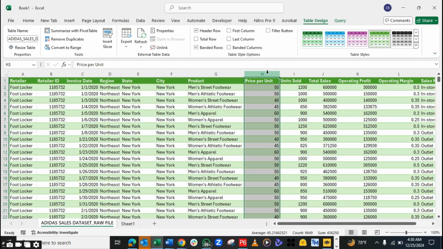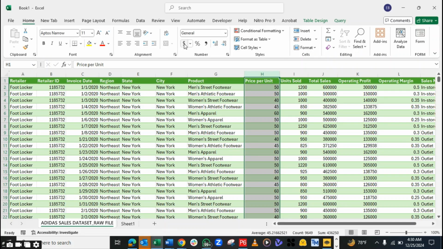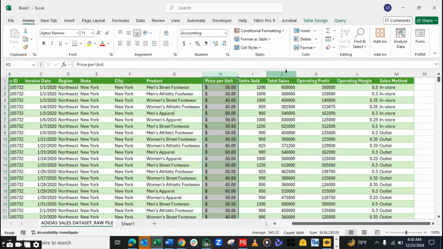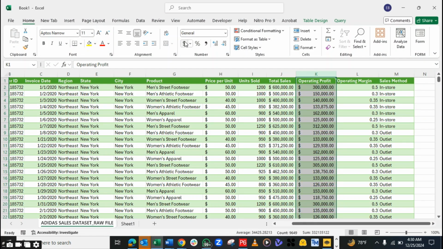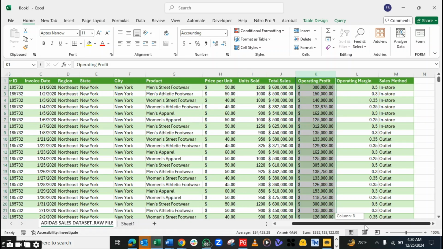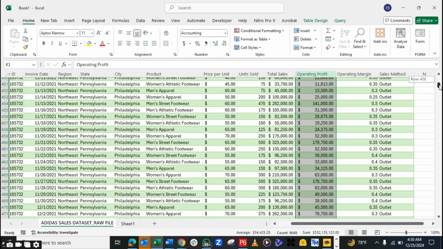All these price columns I would bring to currency. Let them be in dollars. Units sold is not a price, it's just a quantity. Total sales is currency. Operating profit is currency. Operating margin, okay.